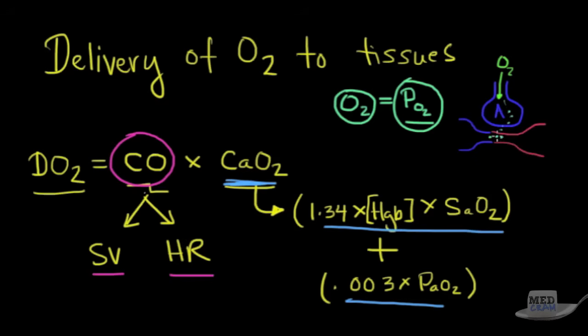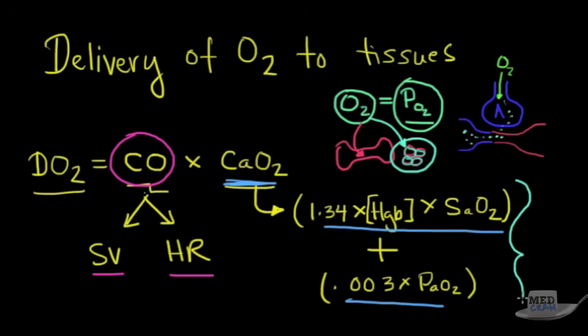However, something happens as soon as that oxygen molecule goes into solution in that plasma. What happens is that a red blood cell comes by, a corpuscle, here's a side view of it, and it goes into the bag of hemoglobin known as the red blood cell, and it binds to your hemoglobin molecule. When it does that, it essentially comes out of solution and precipitates with that hemoglobin molecule. The only way you can detect that now is by detecting the saturation of this hemoglobin molecule. So there's two forms of oxygen in the blood. There's the oxygen which is dissolved in the plasma, and then there's the oxygen molecules, which are combined or connected or precipitated to the hemoglobin molecule.